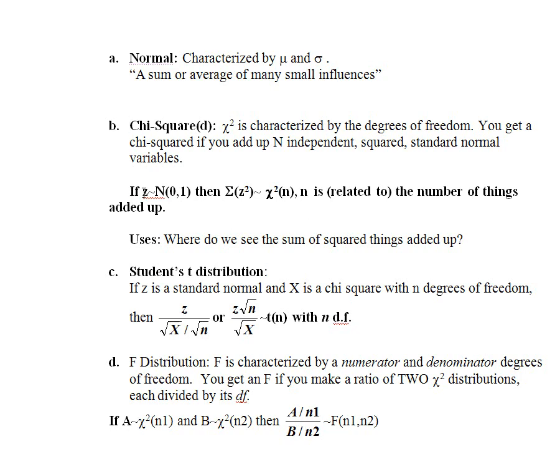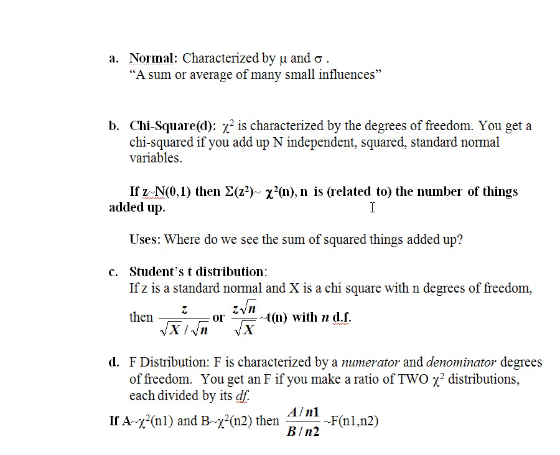And so the technical definition is you're starting with z distributed objects. You're starting with things that have a standard normal distribution, and then if you add up some of those standard normal things squared, that gives you a chi-squared distribution. And if what you're adding up really are standard normal distributed objects, then how many you add up, n of them, is going to be the degrees of freedom.